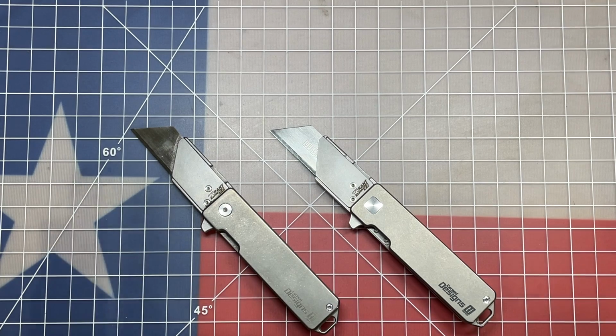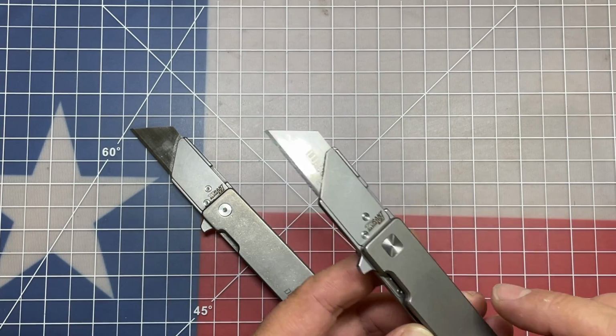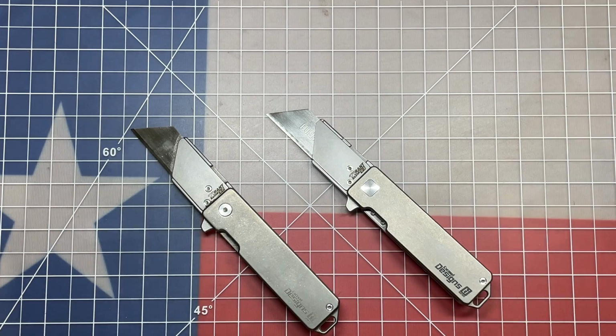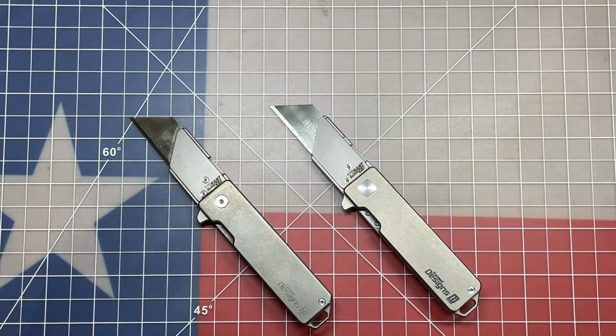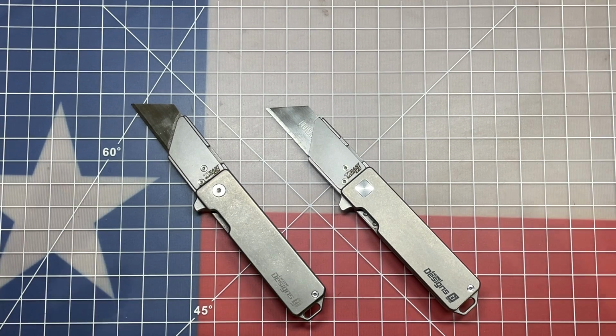Now, you can get these in a variety of price ranges. So the base models start out at about $80, and you can get those, depending on how you customize them, up to about $190 to $200. There's a lot of different options that come with these. First of all, they're going to be titanium handles. You can get a version where it has the right hand handle in carbon fiber, which I actually am getting one of. I purchased one, and hopefully I'll have it in a few days, where it's going to be black DLC coated on one side and then carbon fiber on the other, to see what the weight reduction is on this particular knife. But again, there's a lot of different options that come with these.